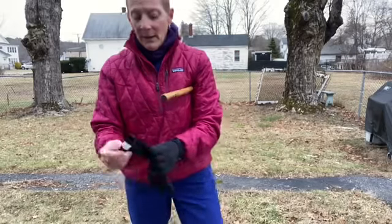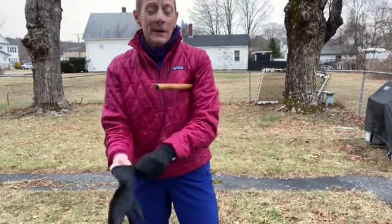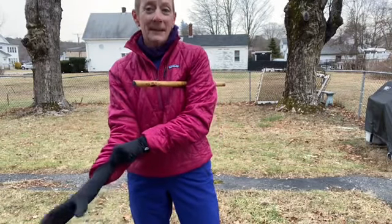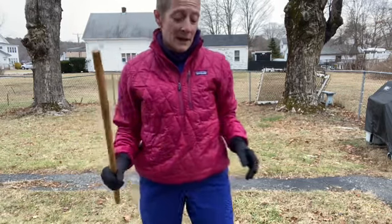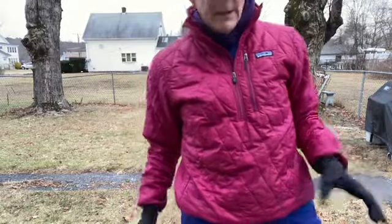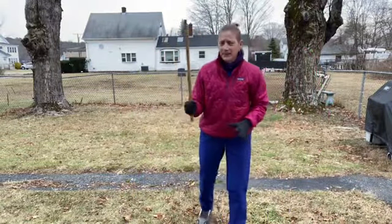Okay, so now we're back for weapons. We're going to review the stick sets. Beginners are doing single stick this cycle. Intermediate is doing double stick set. So single stick starts here.